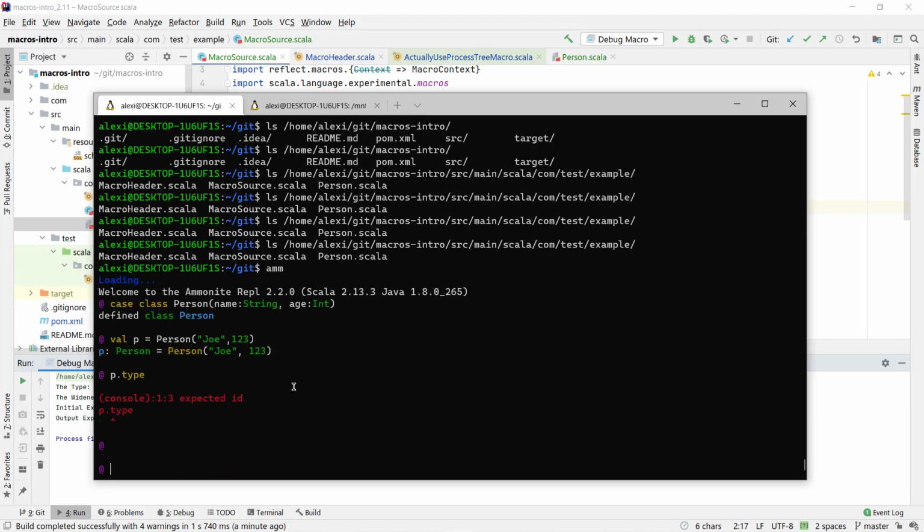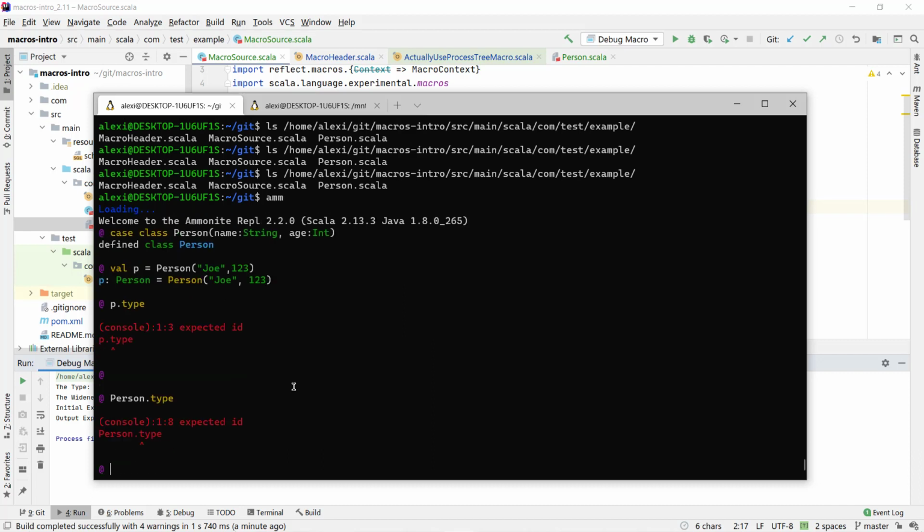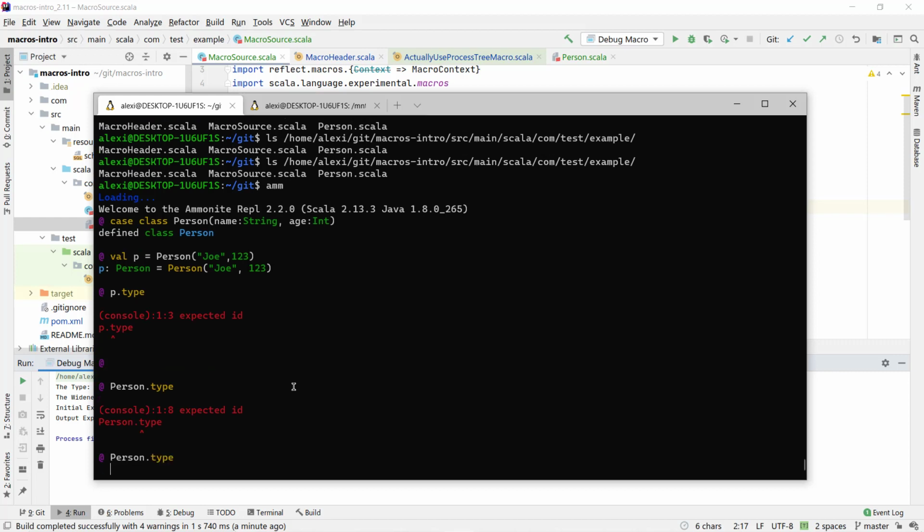Why is this important? Why is this needed? Well, here's why. When you define P, you could do something like this. And this is called a refined type. Oh, wait, person does not take parameters. Oh, excuse me, like that. And then you can actually do P dot additional stuff.